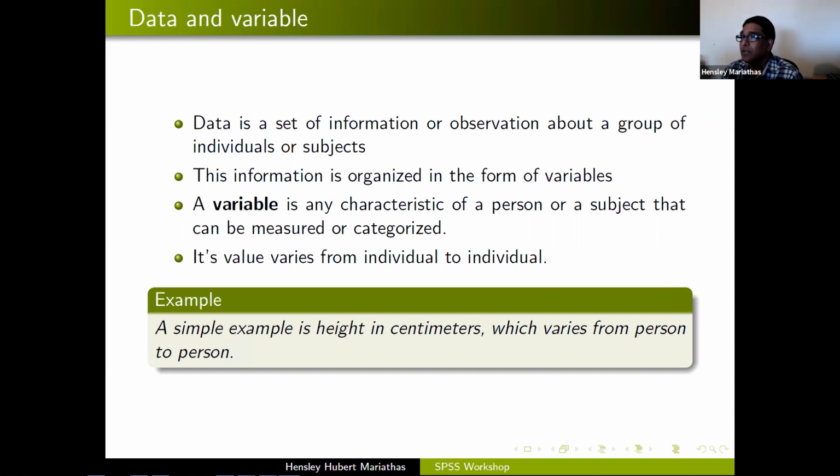So first name is one variable, last name is another variable, and the age at the time of the ED visit is one variable, and sex is going to be another variable, and the body condition or health condition, right? So for what reason the patient came to the emergency department, stuff like that. These values should vary from patient to patient at the ED site, right? For example, a simple example is height in centimeters, which varies from person to person, and sex also might be male or female, those kinds of variables, right?